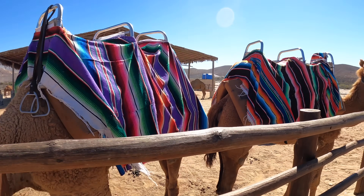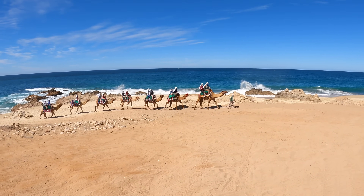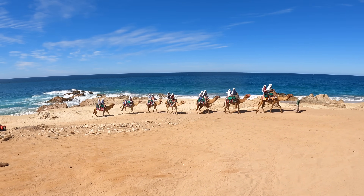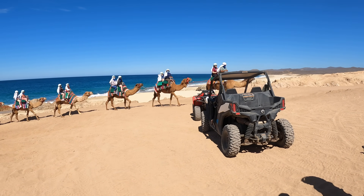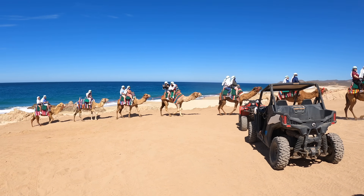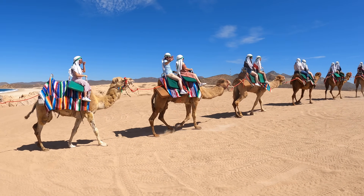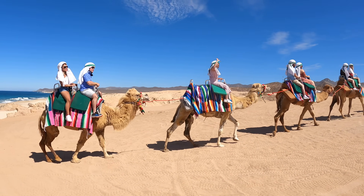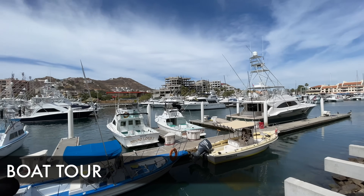When you come out here you can also ride camels on the beach. It's about $109 per person and it comes with tequila tasting and a breakfast buffet. It's really popular and probably a once-in-a-lifetime experience for most people. They also offer the option to combine camel rides and ATVs in one day, so look into that. Just make sure to stay hydrated.